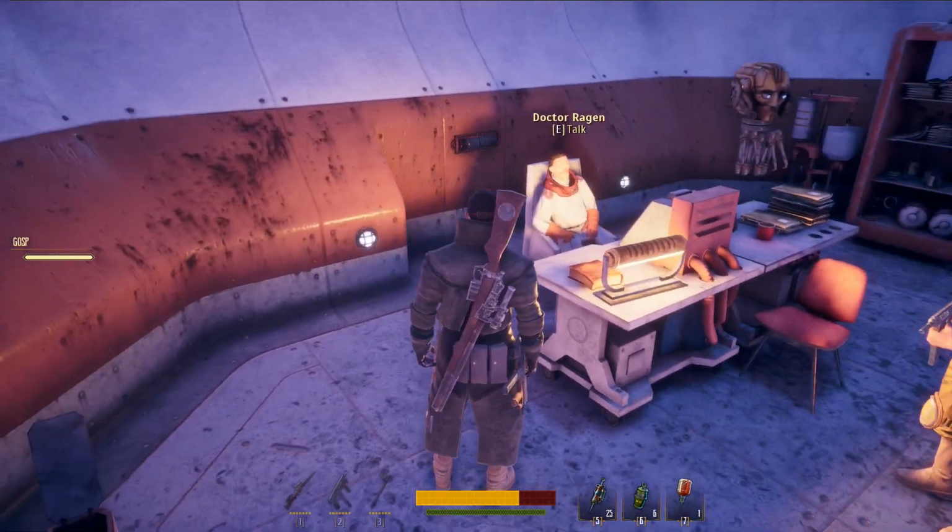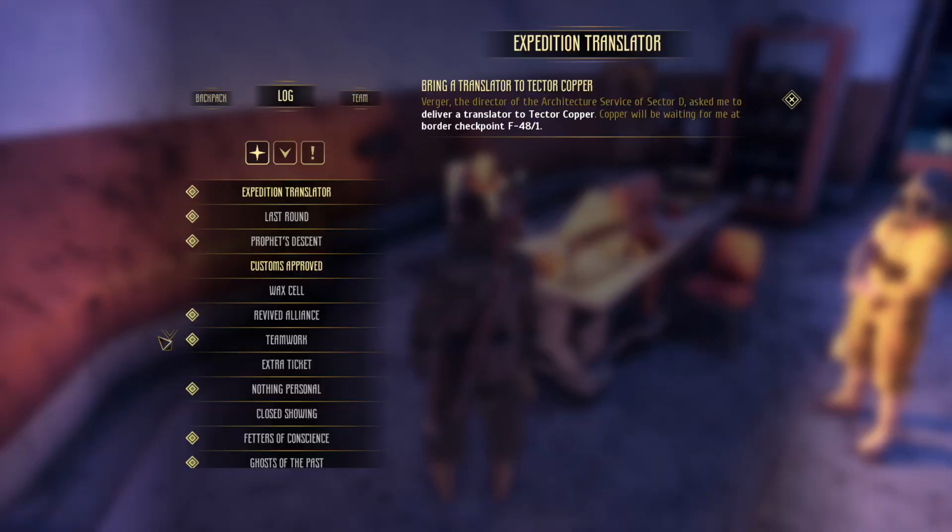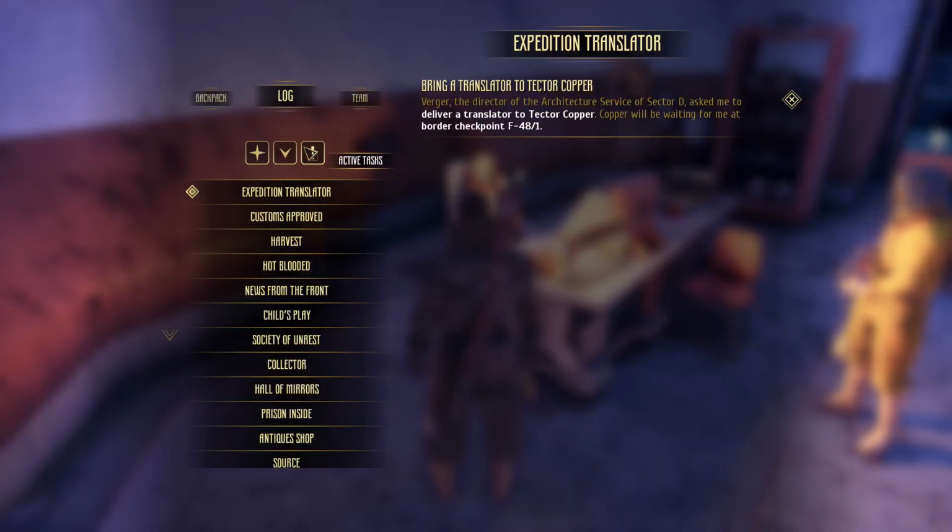And Dr. Reagan over here might be just the person I'm looking for, but we're out of time for the day, so we're going to need to figure that out in the next episode.